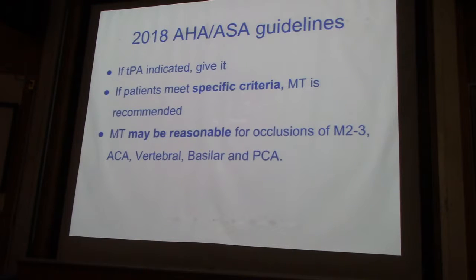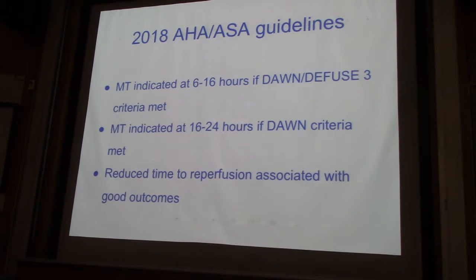If you're very evidence-based and read the studies and decided smaller vessel occlusions weren't included, they're really important and very devastating is the ischemic stroke. Over six hours, use the Dawn/Diffuse criteria, which means you'll probably have to get more imaging if possible. And reduced time to perfusion is associated with better outcomes — that's in the guidelines.